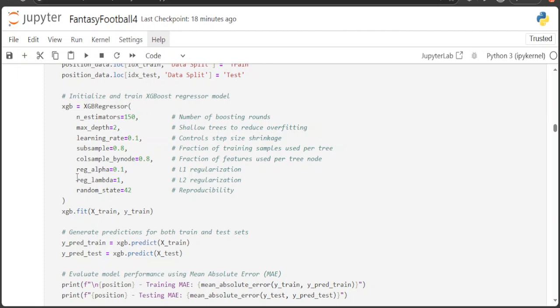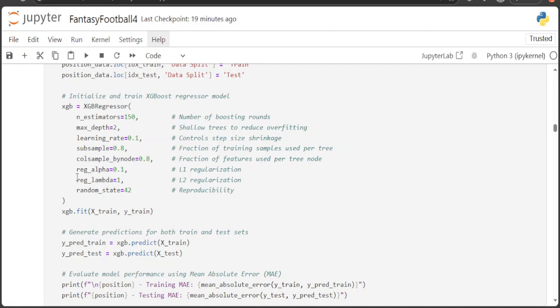So we're building an ensemble of 150 decision trees. Each tree tries to correct the errors of the previous one. So why this is important, more trees can lead to better performance, but too many can cause overfitting. The model memorizes noise. So that's why, we have like 286 players in the data set, we don't want to use 200 or 250, because we don't want overfitting to occur.